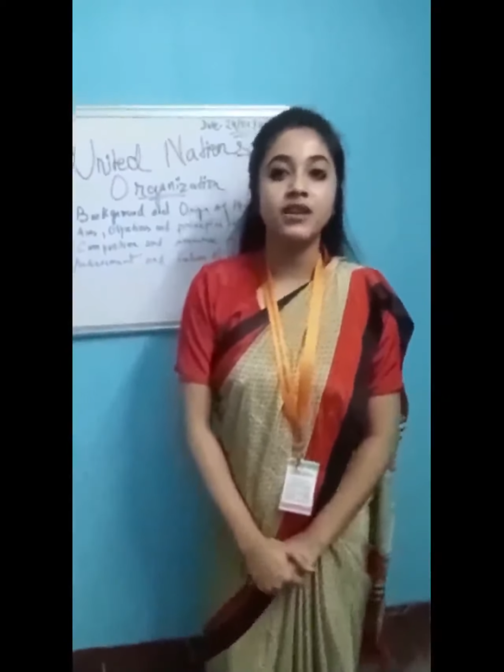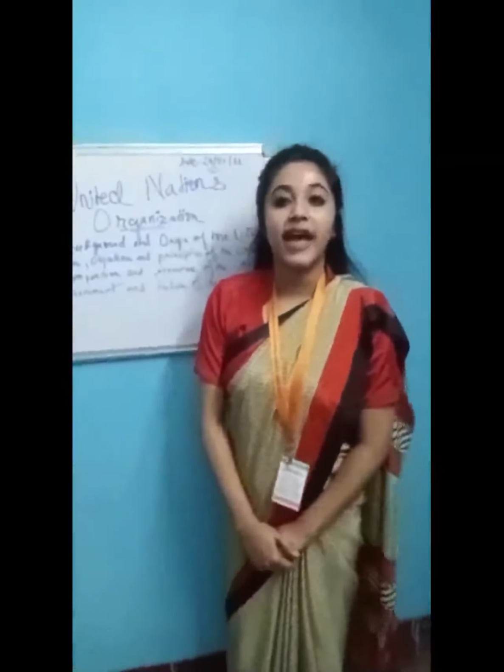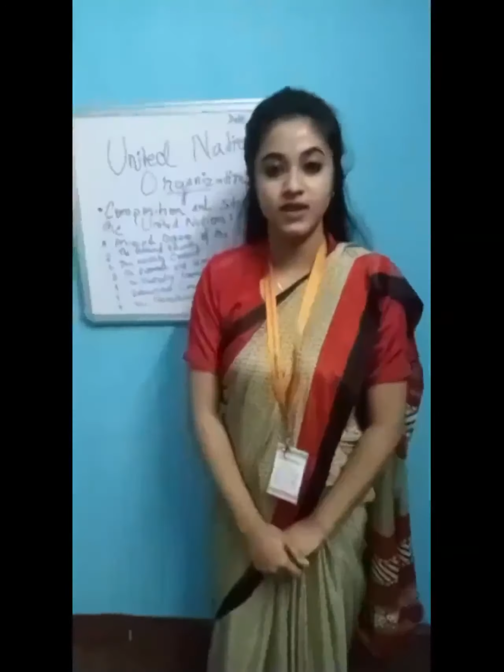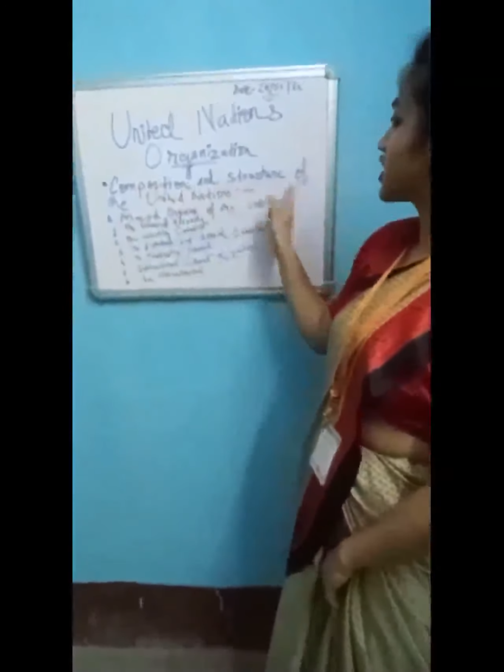Fifth, other goals of the UNO. I will state some other aims and objectives of the UNO. First, UNO will develop friendly relations among the nations. Second, the UNO will make appropriate measures to strengthen universal peace. Third, the UNO will encourage nations to come together and live as good neighbors.